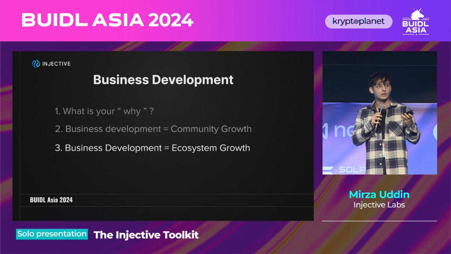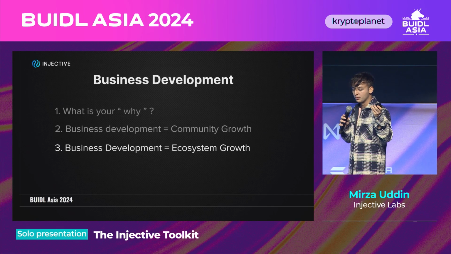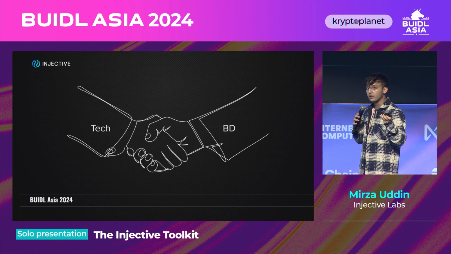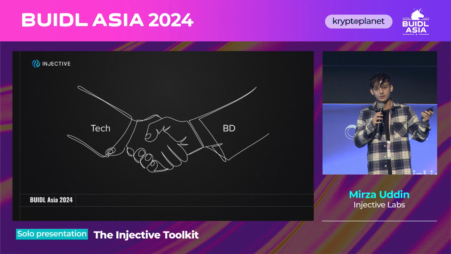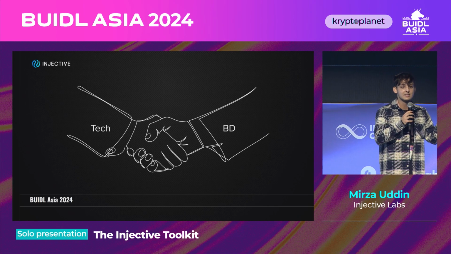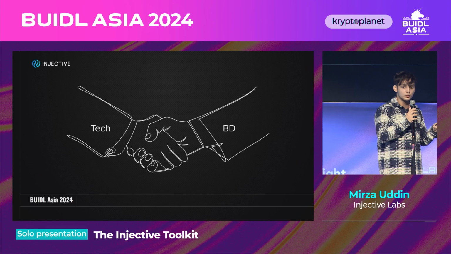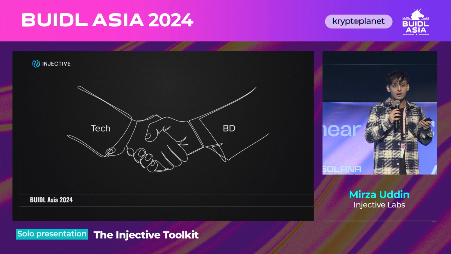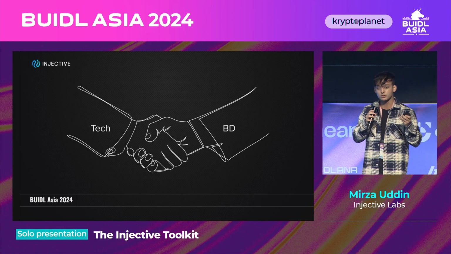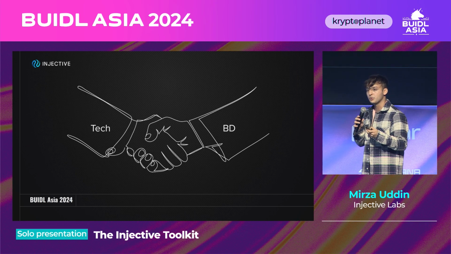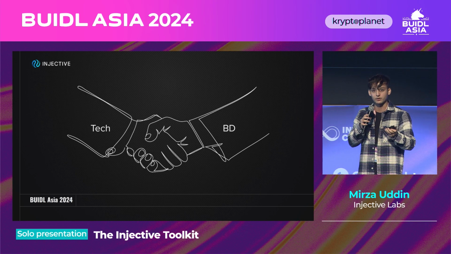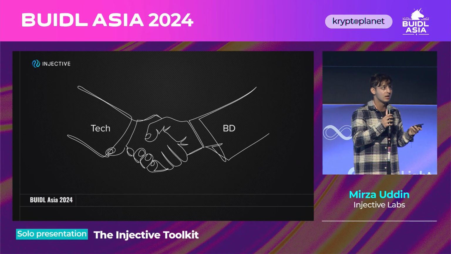So once you hone in on this community that we were talking about before, only then do you know that, oh, this is what tech, business, and marketing should all focus on. This is exactly what our tech can power, and this is where we're going. And that's how Injective went about growing its ecosystem. It might have seemed slow at first, but it was all very intentionally done, which is why I think we remained here even after so many cycles and years.